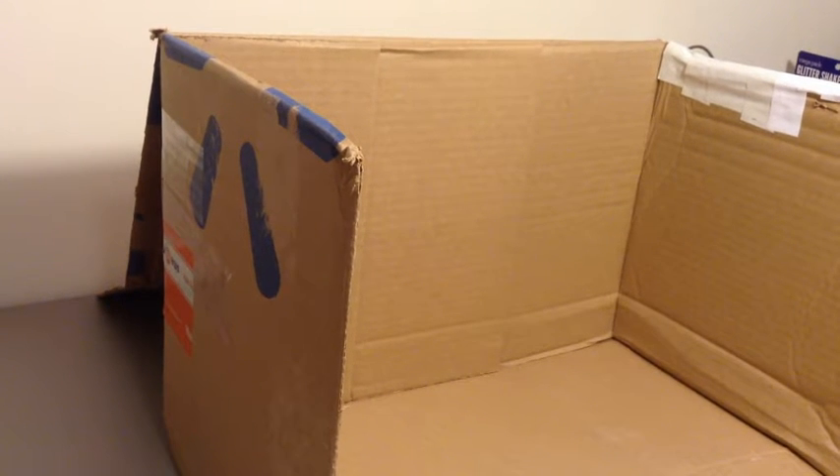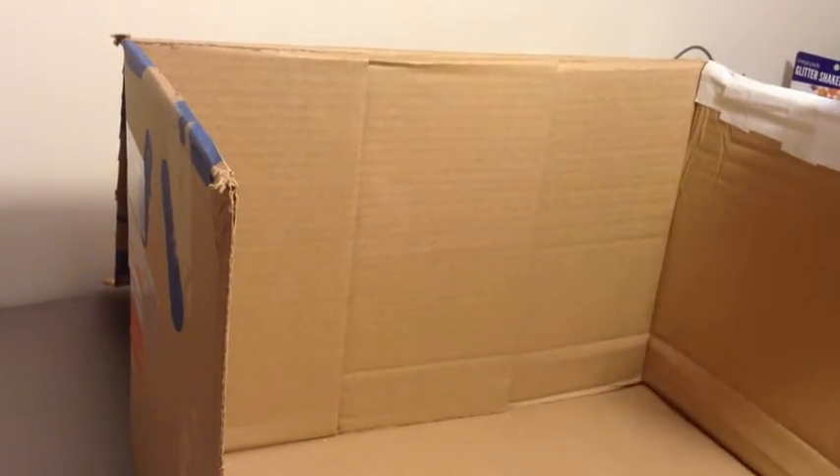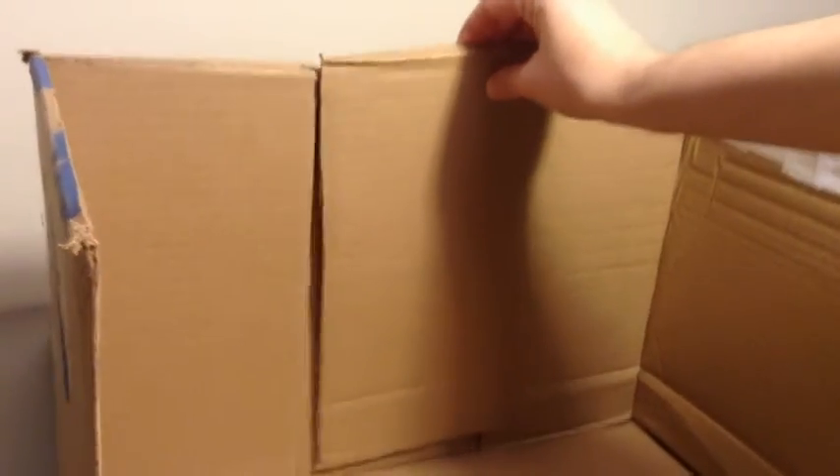For our first crafting video, we're going to be doing a small little library. So what we did is we took a box and we turned it on its side. We cut the top off — I haven't removed the actual top yet because I was using it when I moved. And we're taking one of the sides of the lips and we're going to be gluing it right in the middle here to even it out. And then we are going to finish putting the paper along all of the edges.